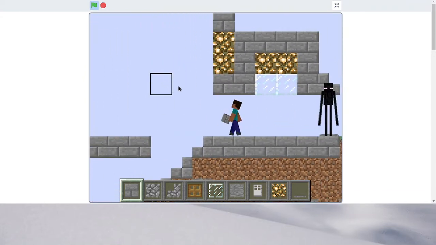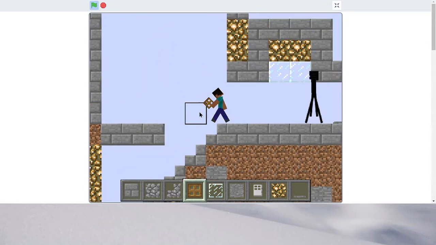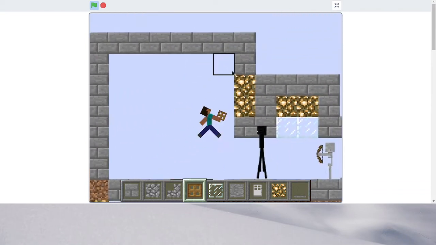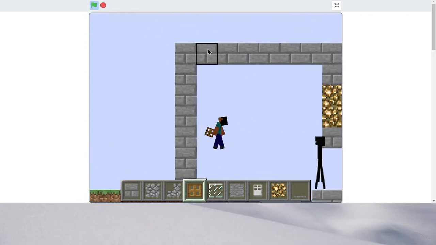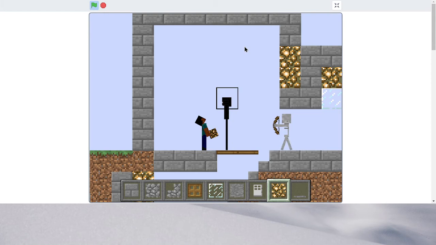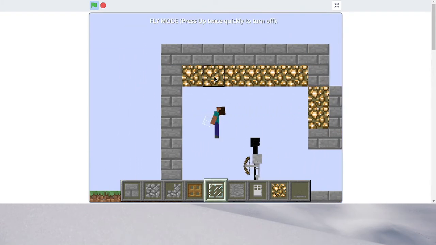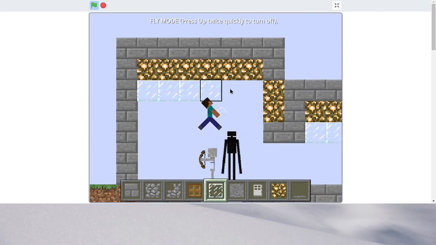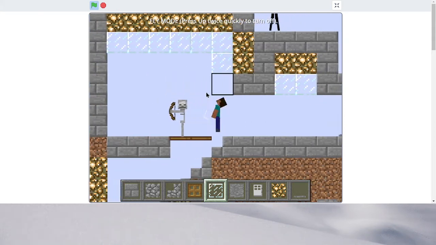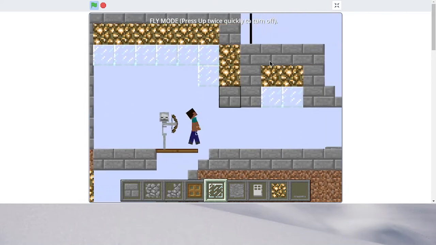Hey, Enderman. Let me just put down a trap door right here for now. Right here. I need this. Line it up like this, and line it up like that. Yeah, Enderman, go away. There you go, that should be good.